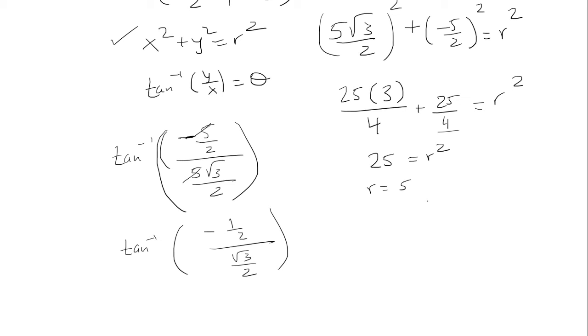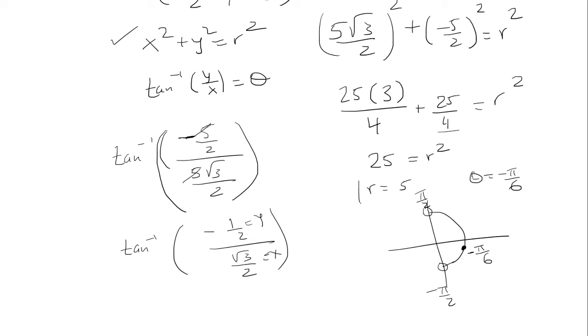And inverse tangent, the range here goes from -pi/2 to pi/2, but you do not include -pi/2 and pi/2. So where is this? So here x is positive, right? So x is the bottom. You want to think of this as y and x. So clearly it has to be somewhere over here. The x is longer, so this will be pi over 6, but negative because we're below the x-axis. So the angle will be negative pi over 6, and r is 5. So this is the polar form. Let's move on.